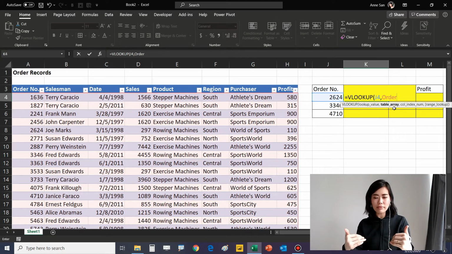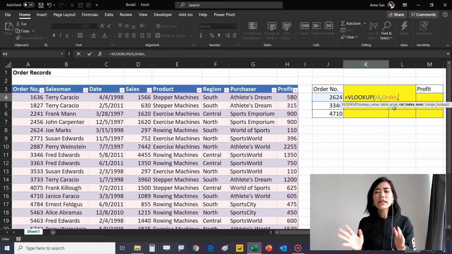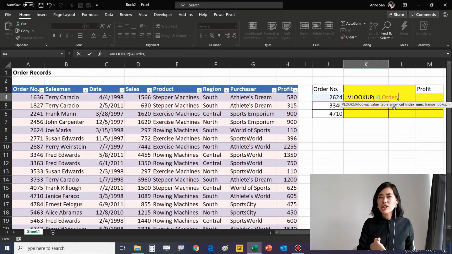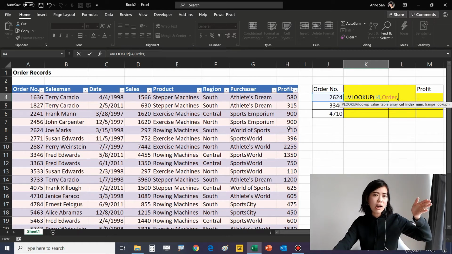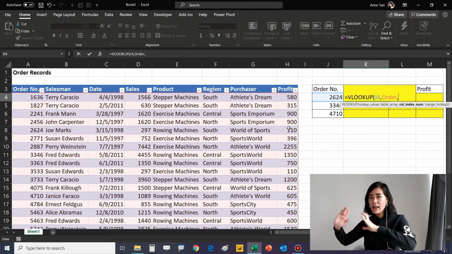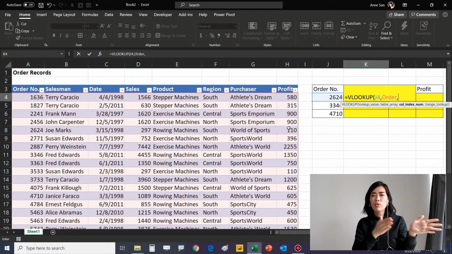Comma. This is where it always drives me crazy, because the column index number represents the column that you'd like to extract from this Order table. If we would like to look for the salesman, we always have to start counting from left to right. If we count in that sequence, salesman appears in column number 2.